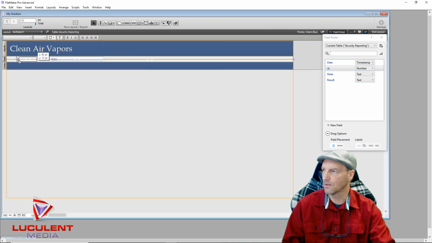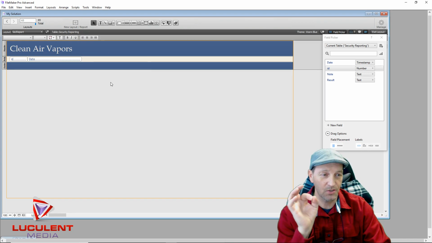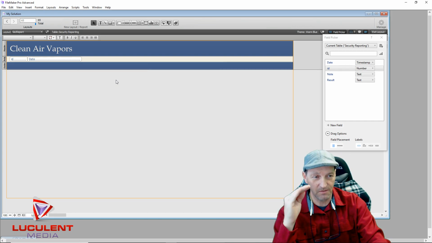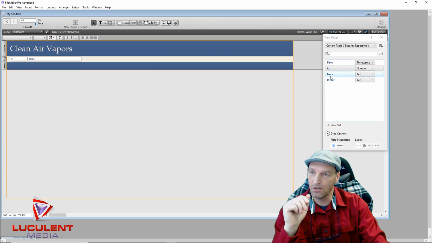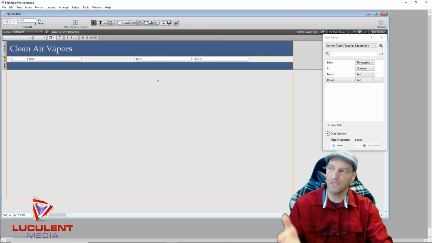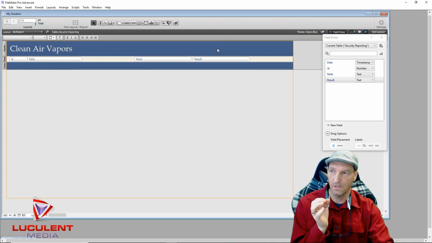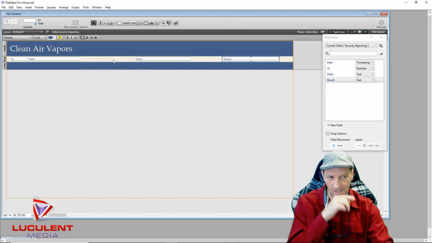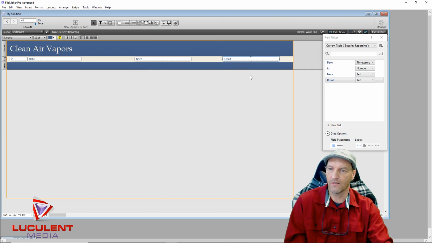That's kind of a big deal, because the ID is an auto-enter, which we will actually create, because it's a serial number, because we have to keep track of every one of those. And then you can just have your note and your result. Now these, if you want to, you can put headers in there. You can separate them and put in there, this is the note, this is the result, whatever the case might be.